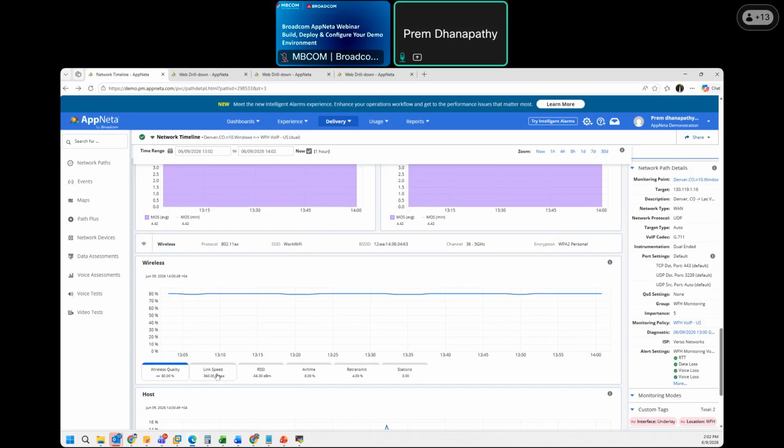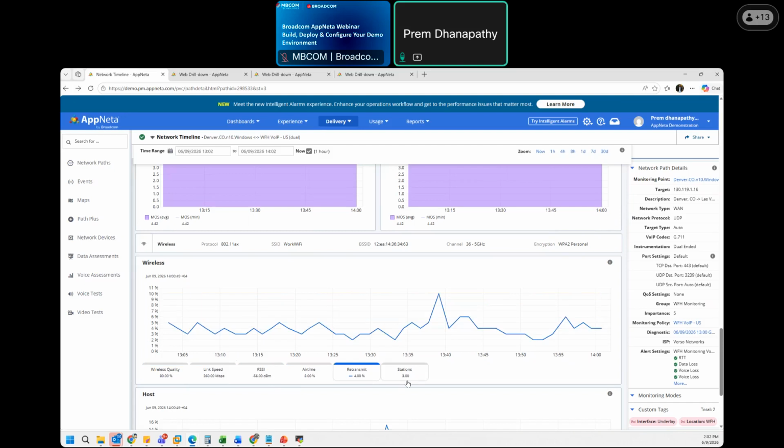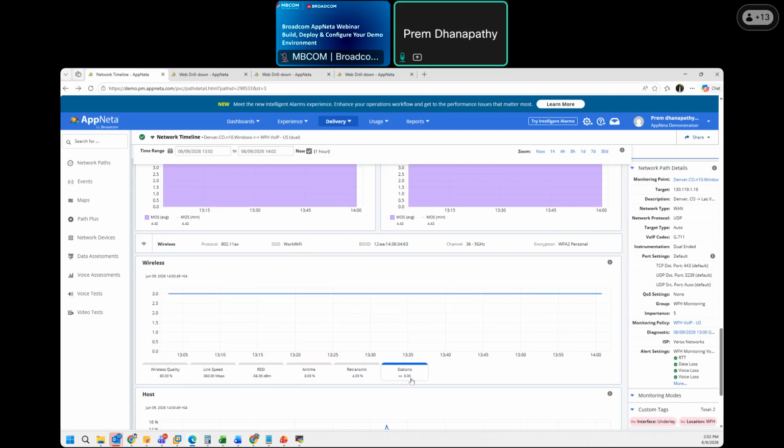We can also see the link speed, air time, how much time the traffic is in the air, retransmission time, and the one which is useful is the number of stations, right? If it's connected from a cafe or from home, there could be other IoT devices connected to the same access point.